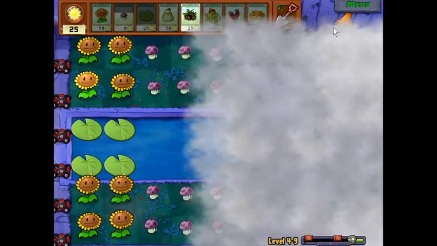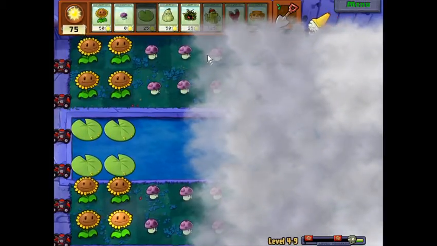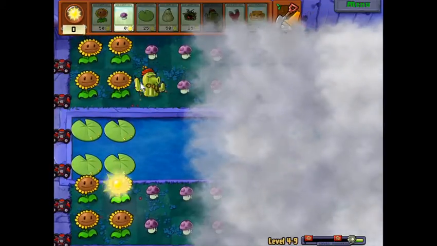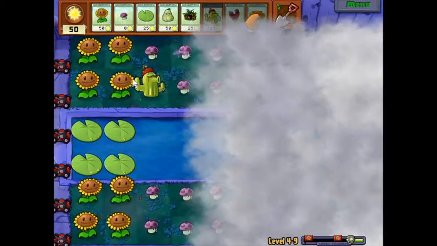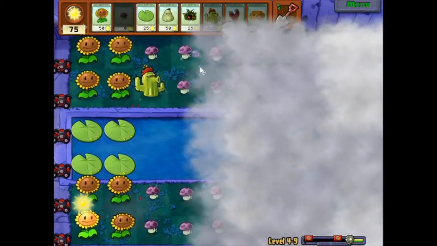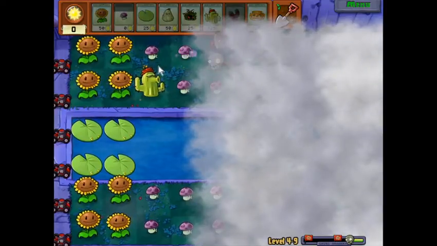So magnet shrooms obviously won't do anything to conehead zombies because they're not magnetic. But they will start to decimate other types of zombies, like the buckethead and the pogo zombie, which both have metallic objects, and so they will be obliterated. Okay, put our other magnet shroom down.